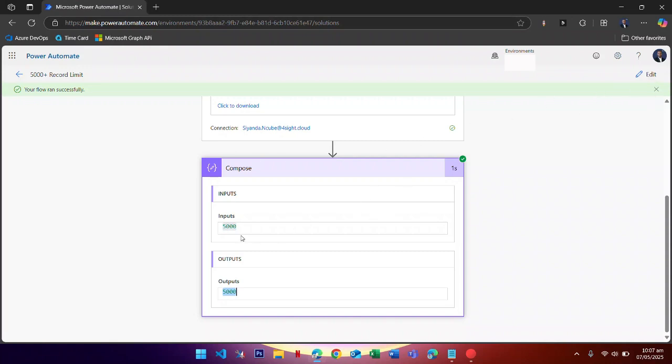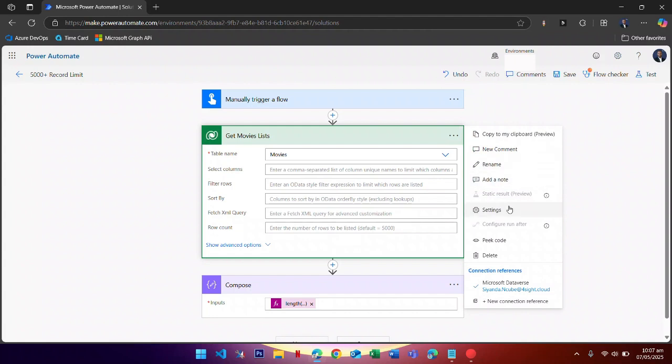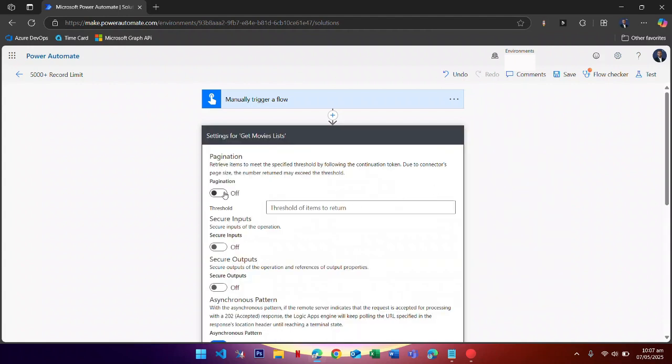So let's go back to edit and fix this. The problem is here, in Get movies list. It's only getting 5,000 records, as you can see here, default equals 5,000. The first thing you need to do is come to this ellipsis, go to settings, and turn on pagination.